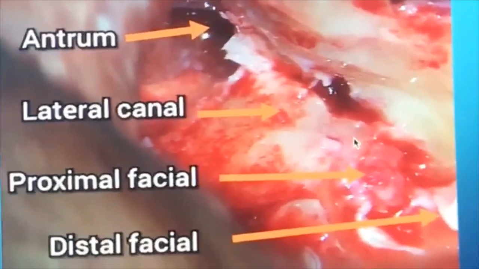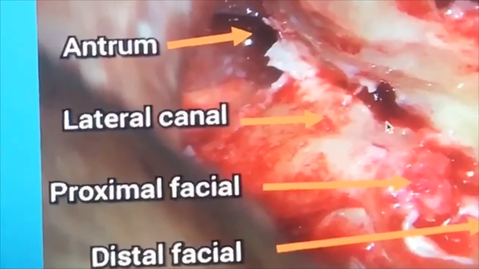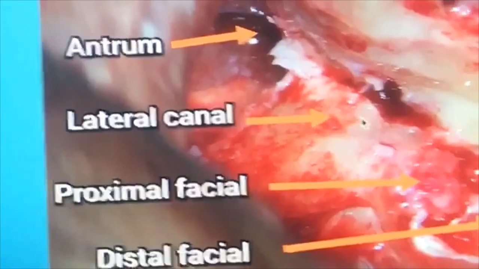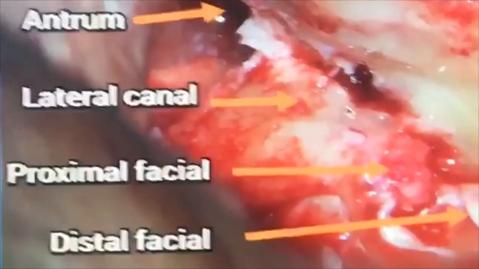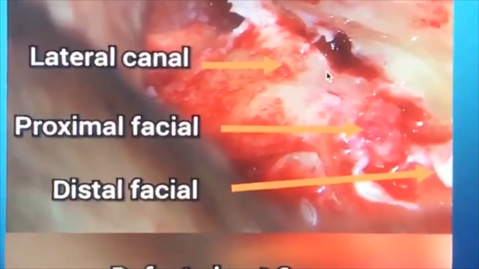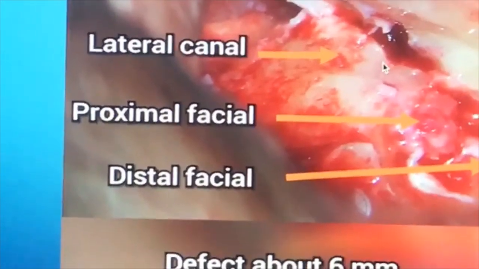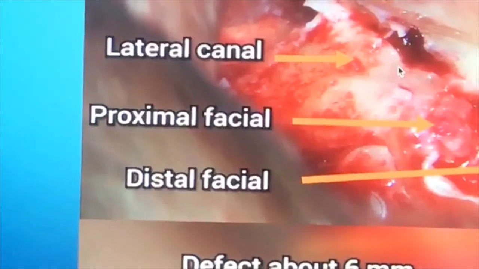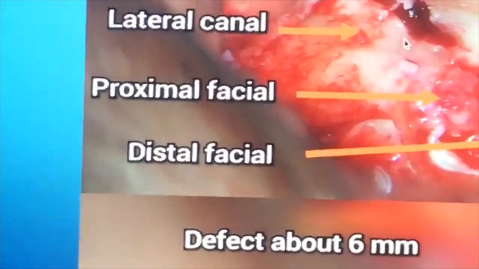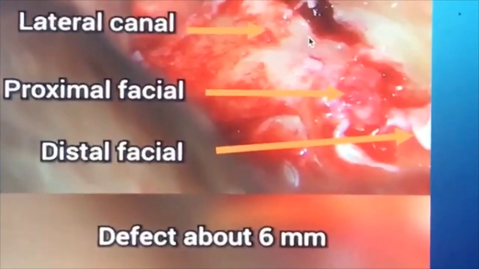So we have about 3 millimeter, 4 millimeter length between these two cut ends. Someone would ask, how could I measure this? As we all know, we use the burrs to cut through the temporal bone, and these burrs come in diameters of 1 and less than 1 millimeter, 2, 4, 5, and 8 millimeter diameter. These diameters, we can use them to measure the distances.